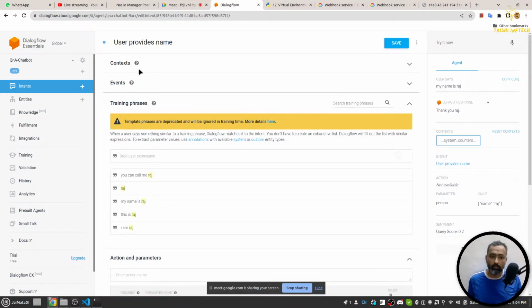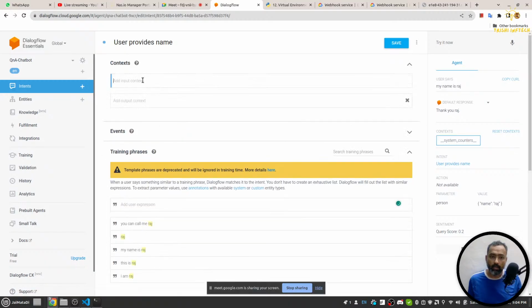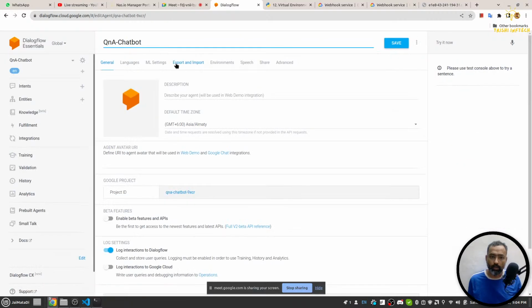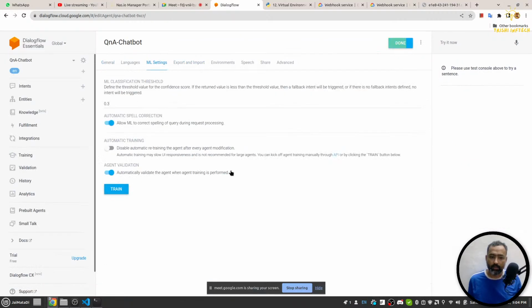But now I'll confine the use of this intent by adding a context, await name, in the input context, and let me save this. Hopefully when I say my name is Raj, yeah, it did not work, so I'll go to ML settings and hit train.